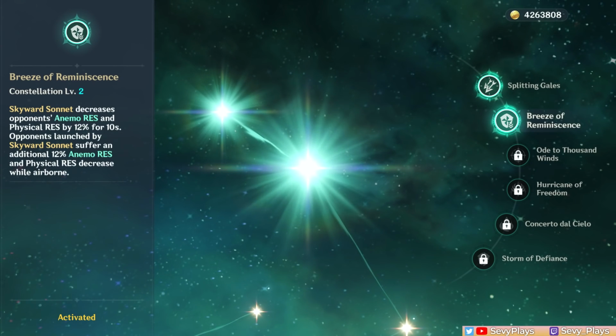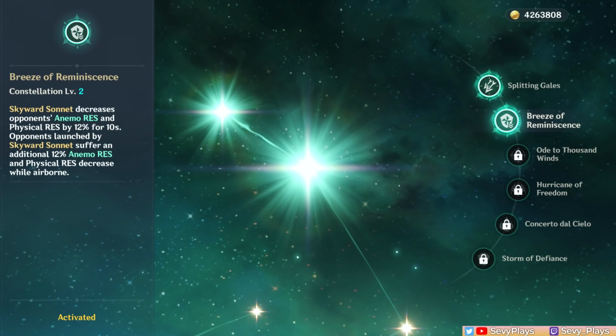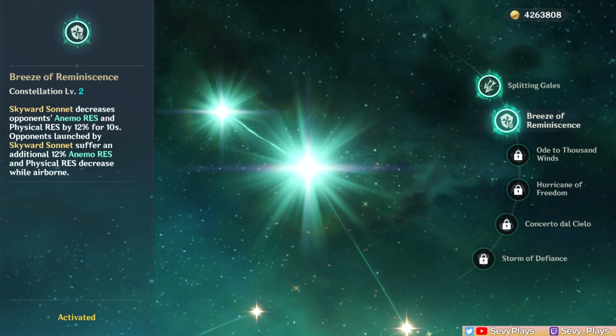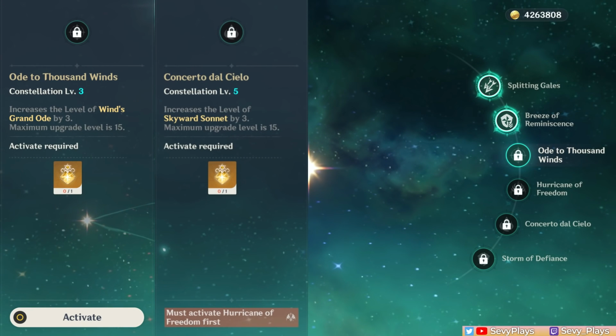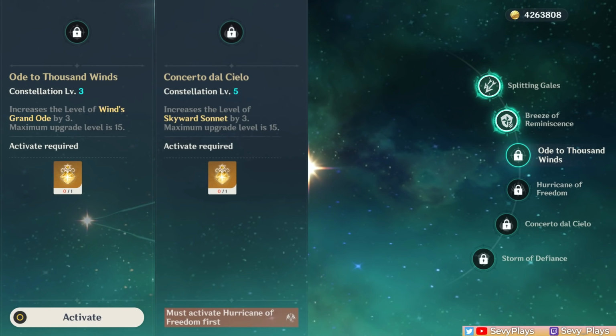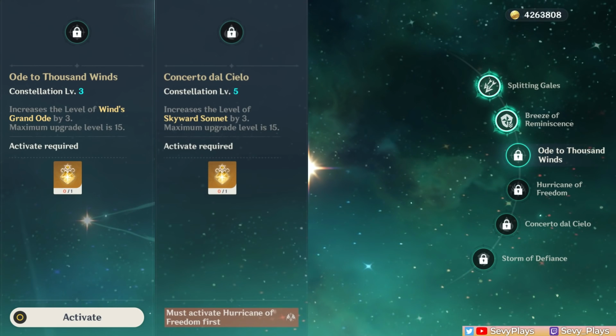C2 lets your skill reduce the enemy's Anemo and physical resistance. It's one of the rare ways you can actually reduce Anemo resistance in the game. C3 and C5 increase your burst and skill talent level respectively, the more useful one being the burst increase since that's his largest damage source.